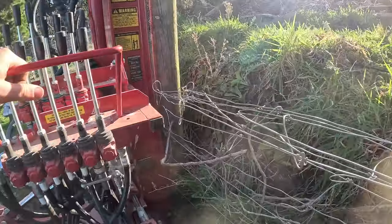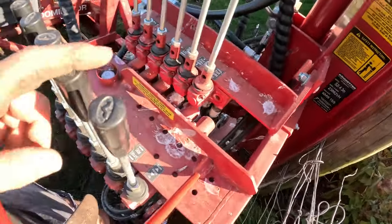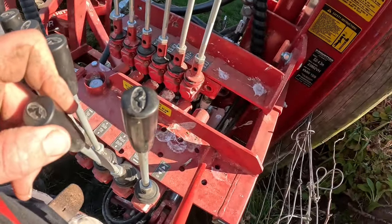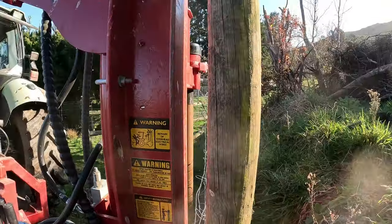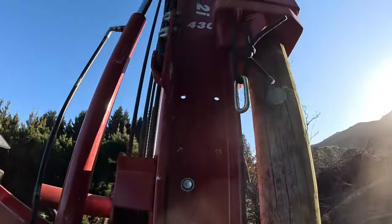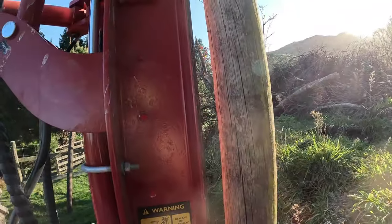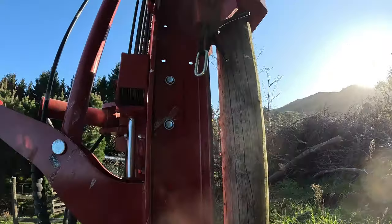The post is probably a bit close at the bottom, so what we're going to do, side mount in, that'll pull the bottom away, and if we need to we can pull the top in, but no, that looks alright. Right, we've got it unhooked. Give it a couple of whacks. It's pretty soft. It's not going to take much.